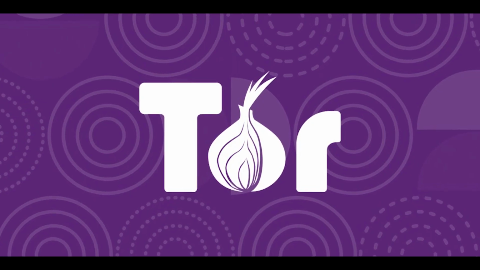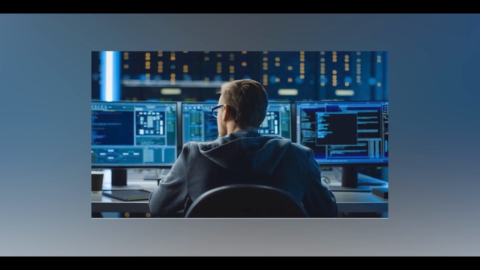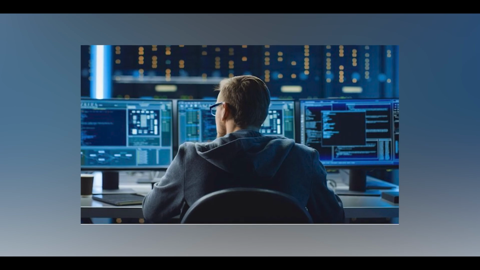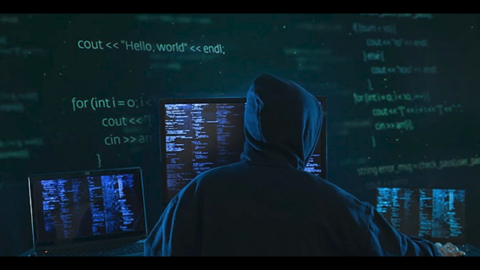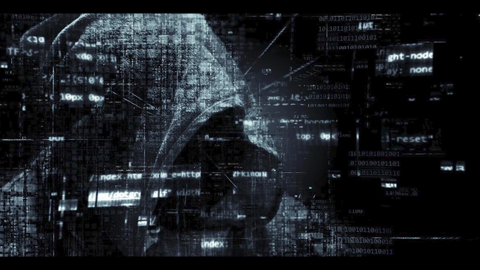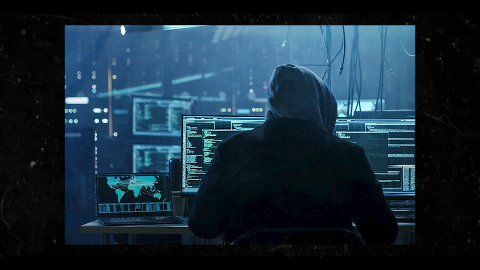Next, you're going to want to find the .onion address you want to access. To access a dark web resource, you'll need to know its web address to the letter. These websites use .onion top level domain names, and many of them will be very long random combinations of letters and numbers, and they constantly change. So keep that in your wheelhouse. You won't be able to access .onion addresses using a standard search engine, and they aren't indexed by crawlers. There are numerous directories that host .onion links and websites, but you should always exercise caution.